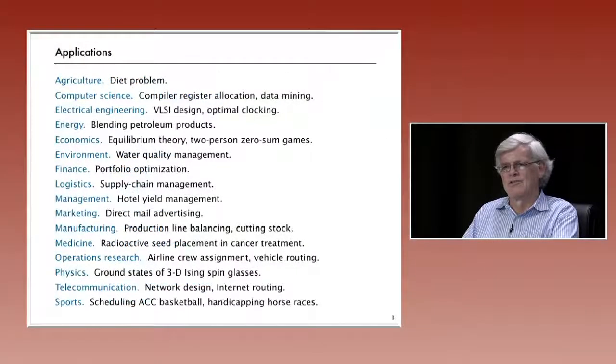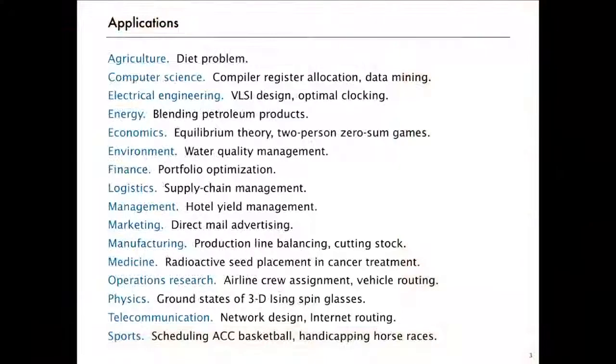And very general. Here's just a short list of problems where you can find papers where people use linear programming to solve these problems, from direct mail advertising to, as I mentioned, airline crew assignment. There's problems in science, Ising spin glasses in physics, sports, scheduling baseball and basketball, in electrical engineering, designing computers or blending petroleum products, all kinds of things, a huge number of applications. It's a very general model.